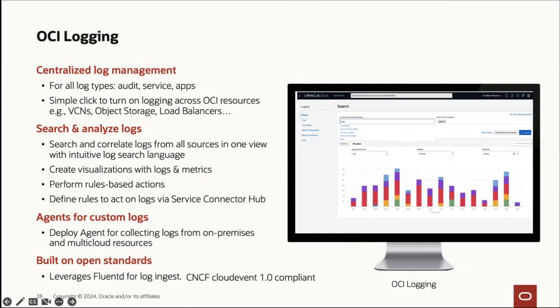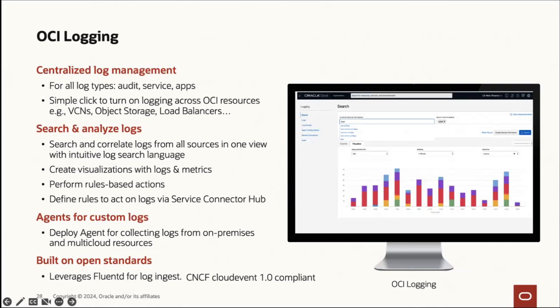Service logs are emitted by OCI native services such as API Gateway, events, functions, load balancing, object storage, and also VCN flow logs. Each of these supported services has predefined logging categories that you can either enable or disable on your respective resources. Lastly, we have custom logs. These are logs that contain diagnostic information from custom applications or other cloud providers or even an on-premise environment.